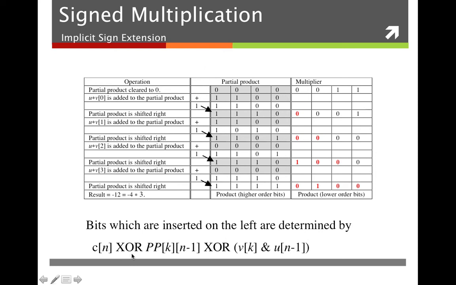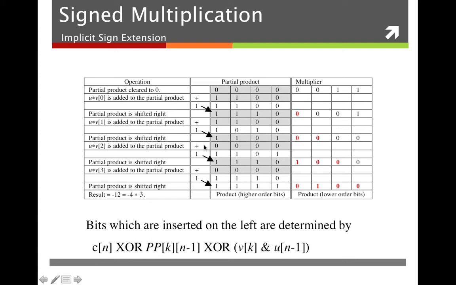This is exclusive ORed with the extended sign bit of the partial product, which is what we sign extended with, and also the most significant bit of U, which is our multiplicand, sign extended, of course, after it's ended with VK. K is just the iteration number. So for example, when the multiplier bit is equal to 0, the bit extension here is going to generate a 0, because this is actually 0 at this point in time. When we sign extend it, that's going to be 0.